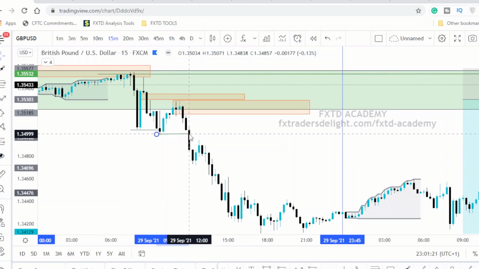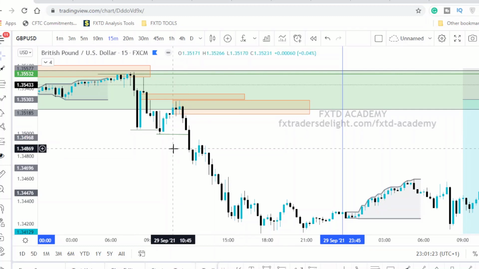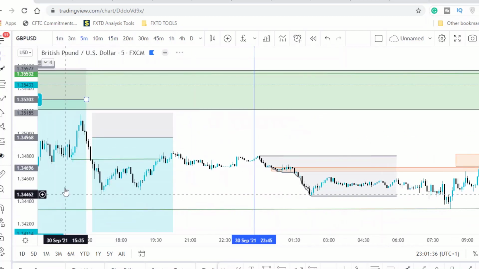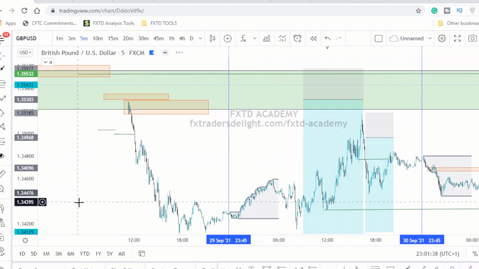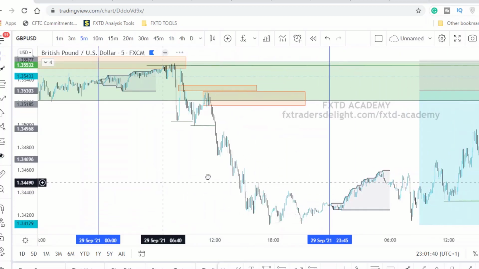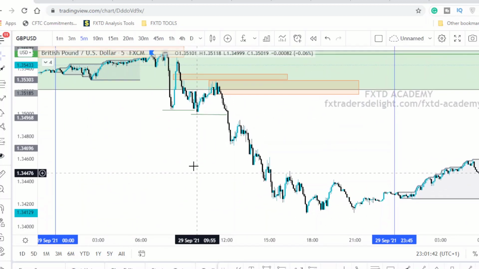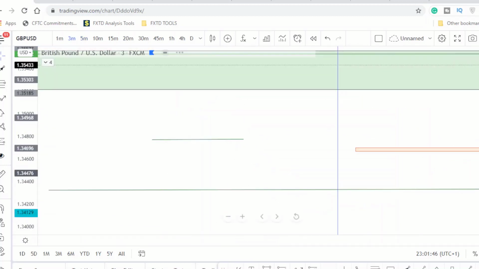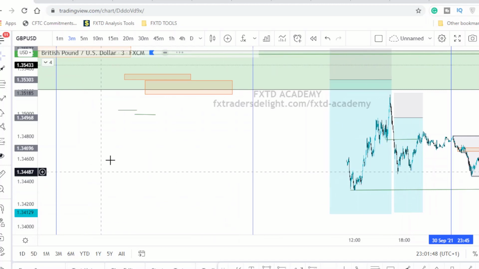Now there are two things involved. The first is just to watch and sit on your hands while you see price form. The second option is you can go to a lower time frame like the 5-minute or the 15-minute time frame. Okay, now even on the 5 minutes there was nothing here. All right, let's go to the 3 minutes to see if we are going to see something.